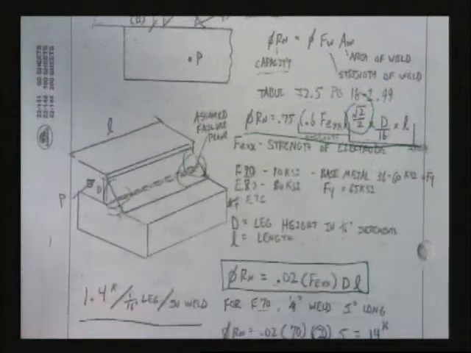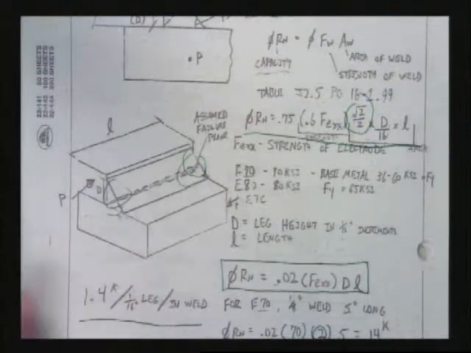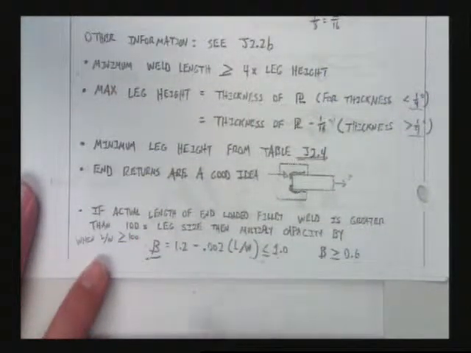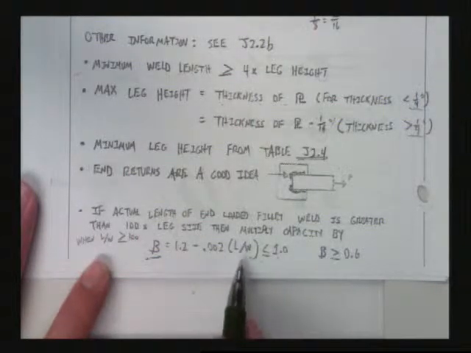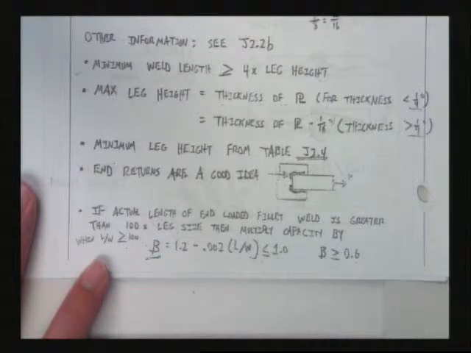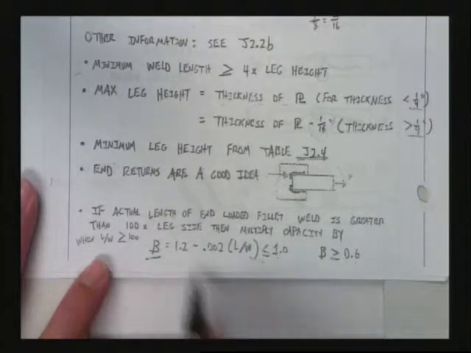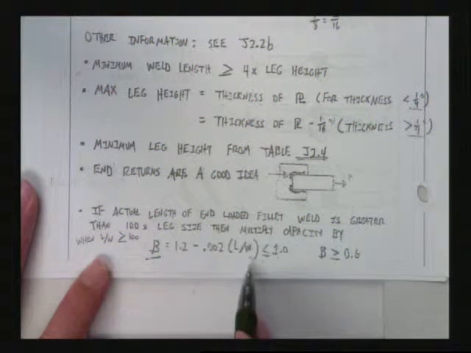They've decided, though, in structural steel that they're not going to make things that complicated. Instead, they're just going to reduce the strength if your weld is long, okay? Another thing that they're worried about here is imperfections. If your weld is long, the probability of an imperfection becomes much higher. And all you need is one imperfection that's not caught, and that will greatly, greatly decrease the strength of your weld. Okay? So this is to handle both of those situations.